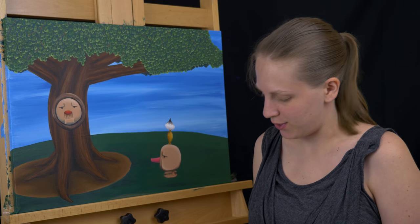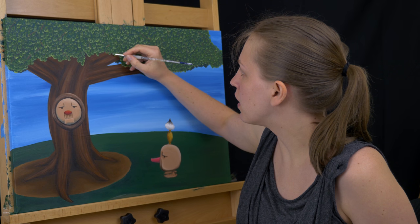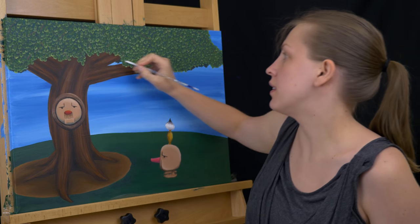While I'm waiting on Mr. Suzuki to dry, I'm going to grab some shading gray, which is just a liquid see-through gray, but it lets me add in some shadows. So I'm going to go ahead and do that up here by these leaves.